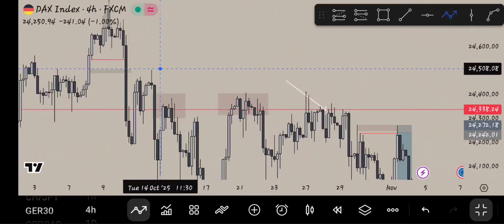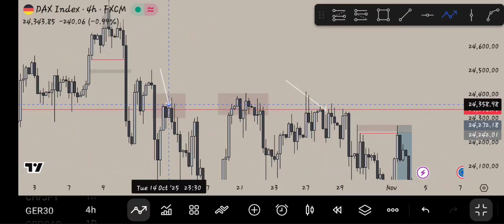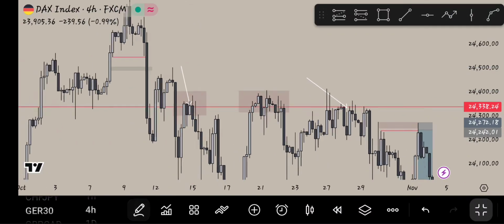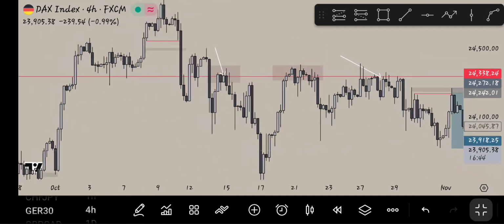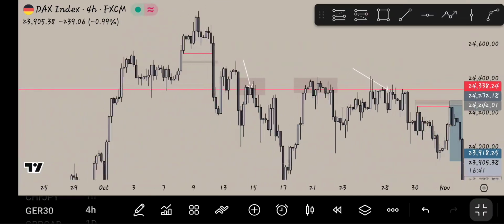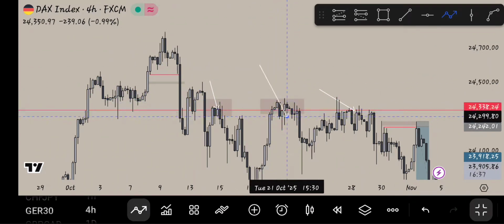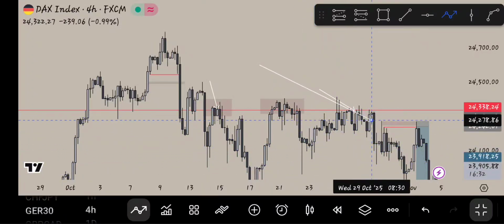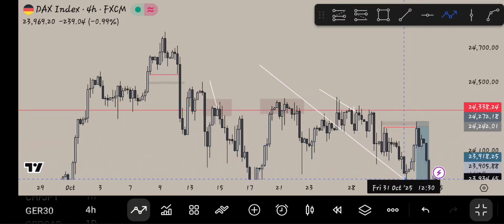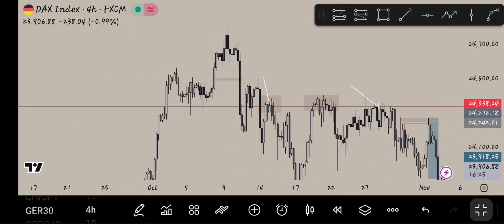Look at it right here again. Though some of the candles closed above the area, but look at what happened when market came to that same area at this spot. Look at the rejection to the downside. So that's the second. And even this area, the market was just consolidating around that same price level. And you can see the dip before the consolidation actually led to the dip right here. So that was the second area.